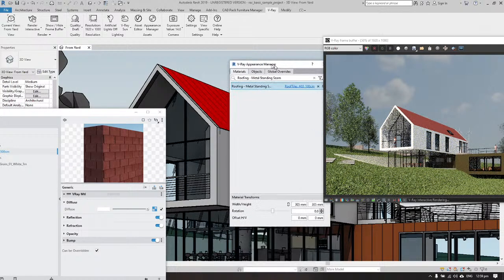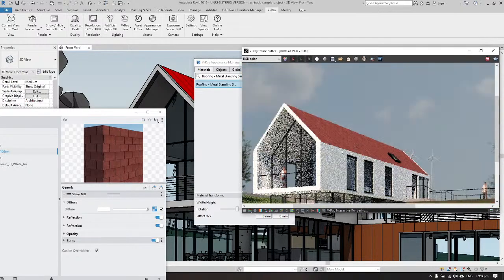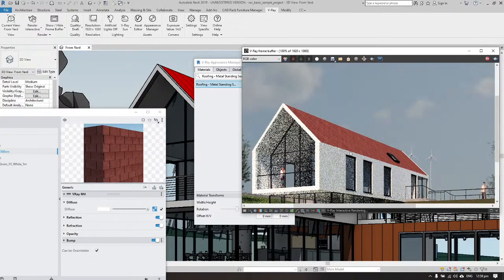Just select it and you can change the scale here. For me personally, whenever I want to change the scale of a texture, I always start with 3000, and if it works, fine. If it does not work, then I can begin to either reduce or increase it. And you can see, I think that 3000 looks like it makes sense for me.